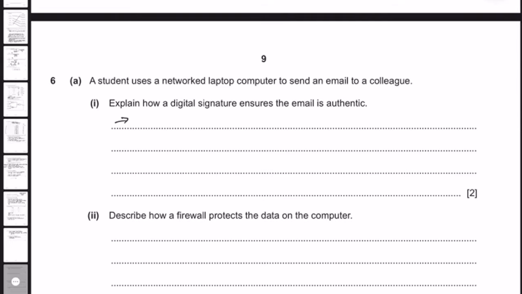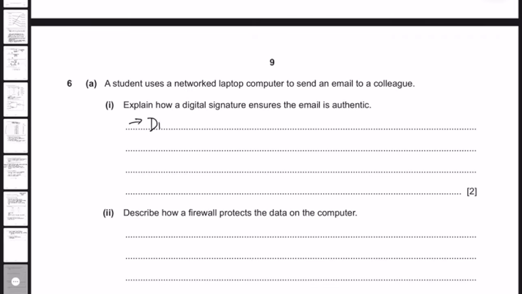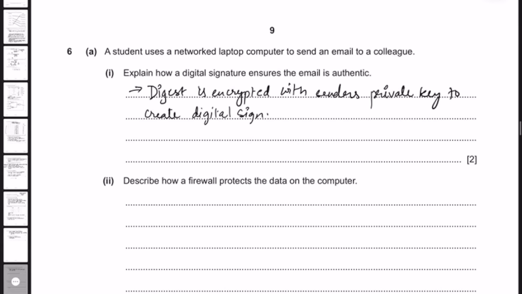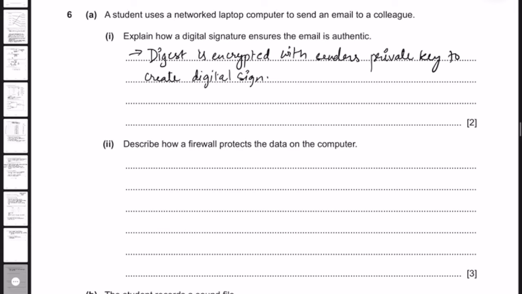So what they're saying is the digest is encrypted, and the signature can only be decrypted with the matching sender's public key.